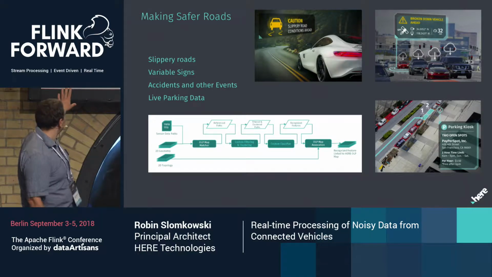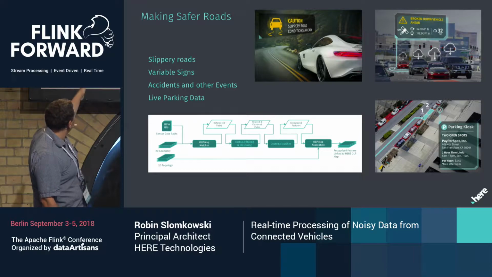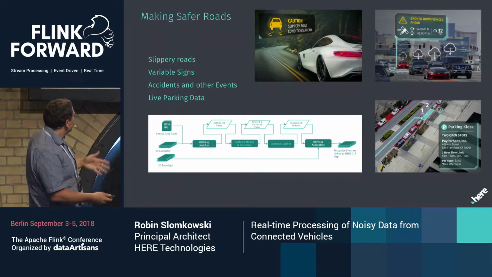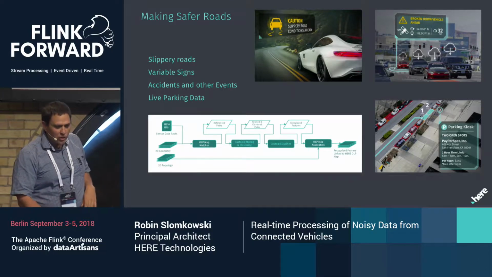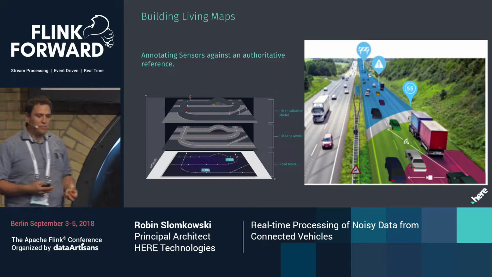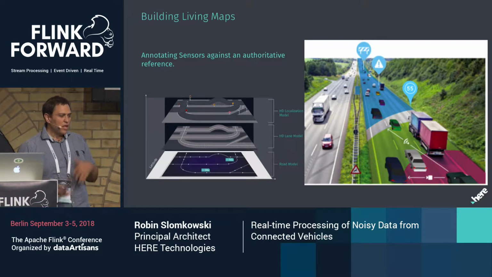I give a high-level example here where we go through some geometry, we go through a map matcher, we look at reference paths, we do our customized filtering, what type of sensor did we get, we classify it, we associate it with a map, and that's how we go from there. And so we're trying to build these living maps. And again, just getting all that data from those vehicles and referencing it to something.